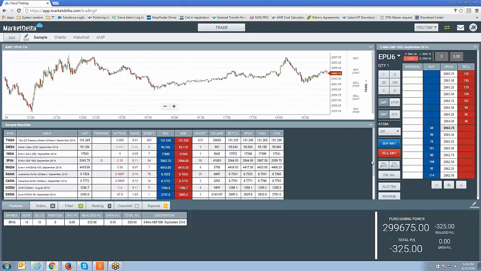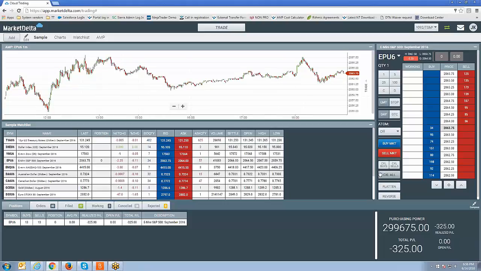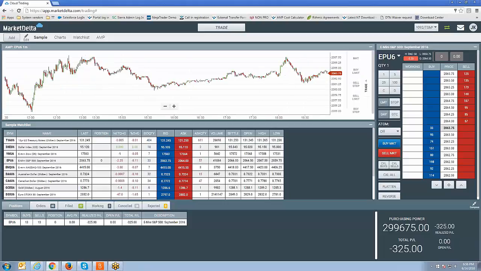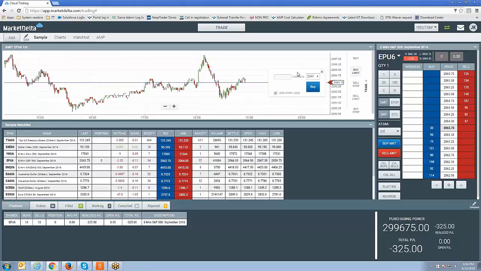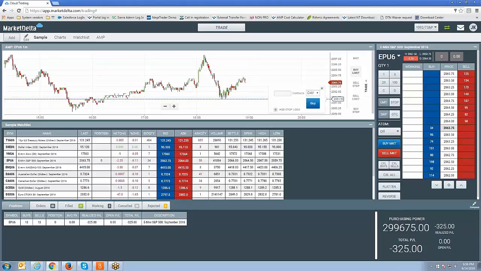Just make sure you click the trade panel there. It'll activate these buttons. So when you see these buttons, that means you're in chart trade mode. If you do not see it, as you can see there, that means you're no longer in chart trade mode. All right, and then make sure you specify the order, drag and drop to pick the price wherever you want to submit the order, and that's it.